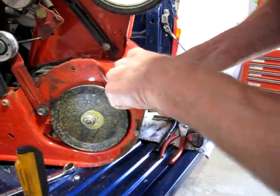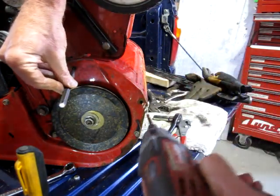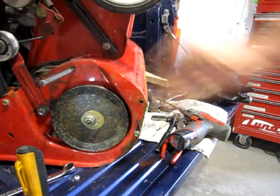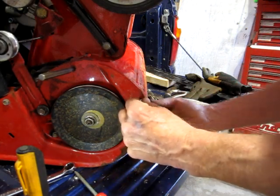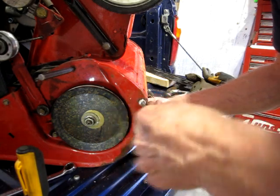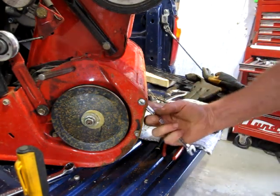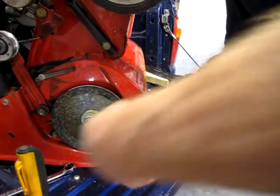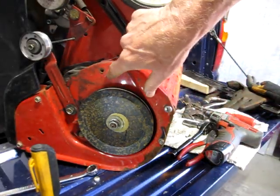So these were threaded on the back side, but given that everything's metric, and I don't have a lot of metric nuts and bolts, I'm just going to drill this out and put a quarter inch through it. Yeah, that should work. There we go. Hey, that one's in and it's tight. This one's going to be a little trickier.